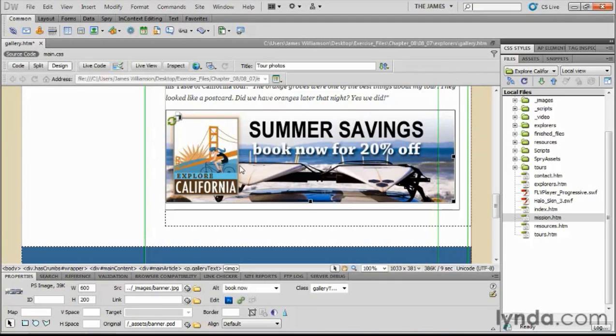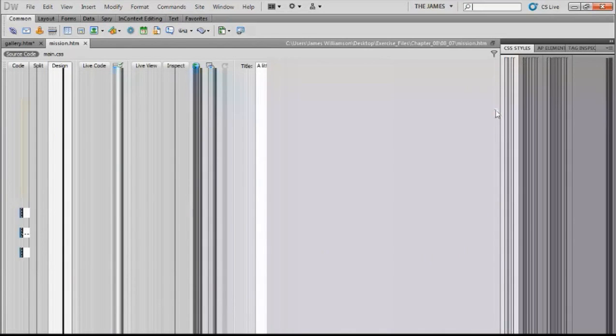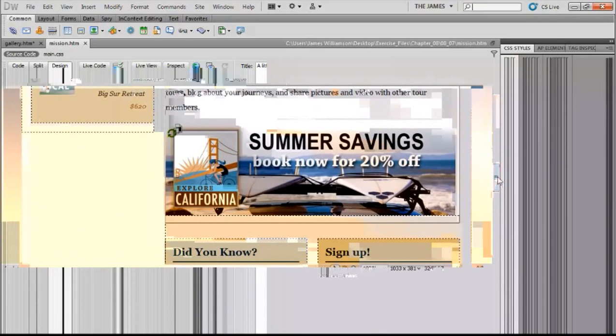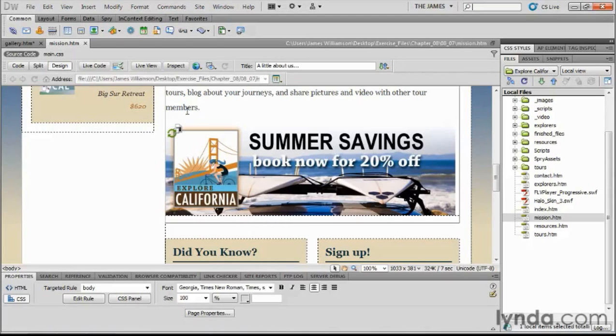Now, the really good news is this is going to update it in your site no matter how many times it's used within your site. For example, go ahead and open up the mission.htm as well. If I scroll down there, I see that the change has automatically been made there and the graphic is synced up as well. So Photoshop and Dreamweaver are going to go ahead and sync this site-wide, and wherever you've used this smart object, you're going to get the most recent version of that graphic as soon as you update one of them. So from a strictly time-saving standpoint, the Dreamweaver Photoshop Smart Object integration makes for an extremely compelling workflow.